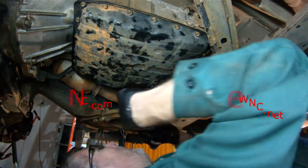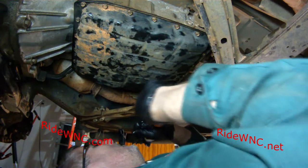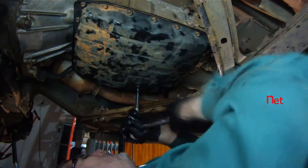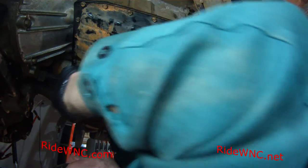Now that we're done with the ratchet, we're going to hit it with our torque wrench. Again, I'm not giving you any torque information. You need to Google that yourself. Find your service manual for your model year of your Nissan Frontier, Titan, 350Z, whatever it is you're working on, Infiniti.